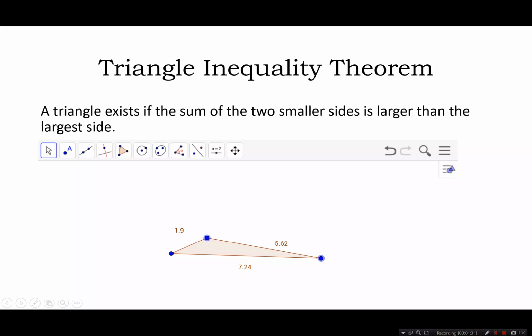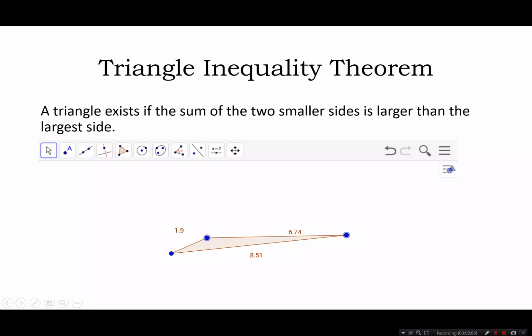Alright, well maybe I just have that one side set one specific way. See if we adjust this differently. So now I change that bottom side. Okay, so now I've got 1.9, 2.01, and then 3.67. Again, we're going to add the two small sides, 1.9 and 2.01, which gives me 3.91, which is still larger than 3.67. Now, this works on every single triangle that you have.